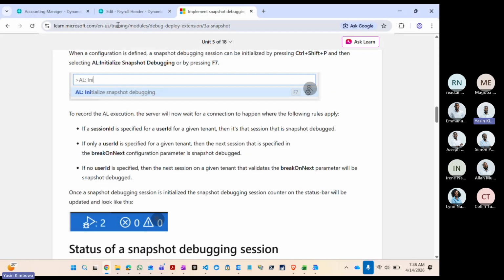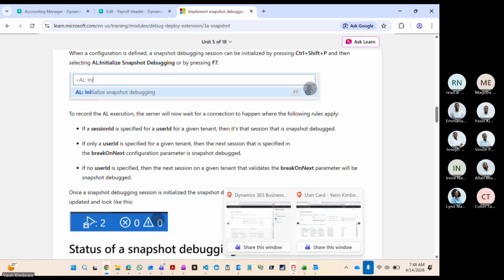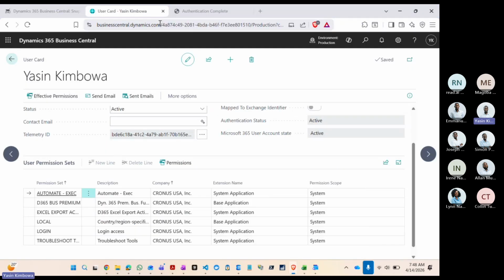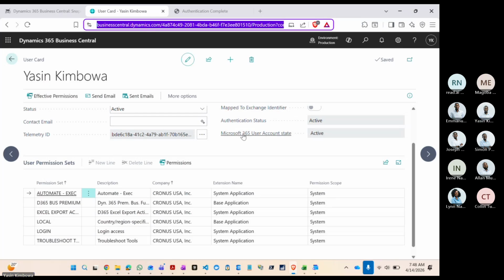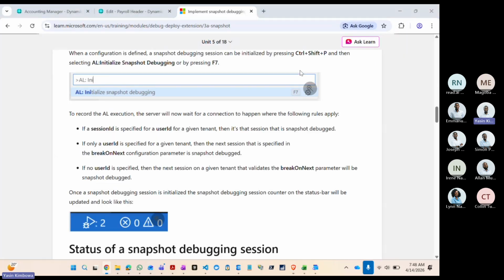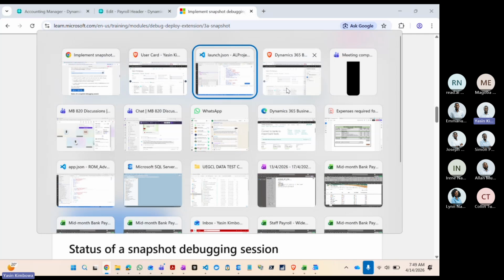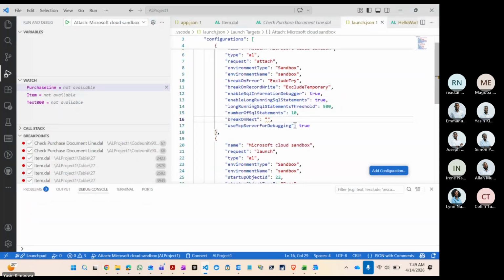The web session that is here. So this is called a client. Web client is the one that we are going to be using for this case. Okay, there is a web service client and then a web client.